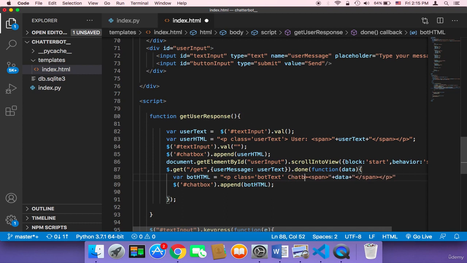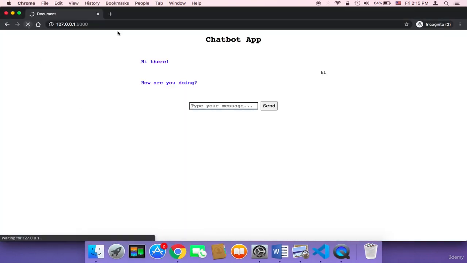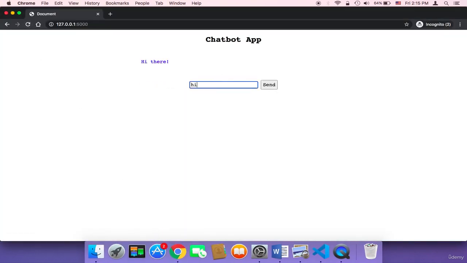So if you head on over back to your project, specifically to the index.html, you can do that by adding here to this user text. Let me show you that here. User input, the user text, not the user input, because the user text has the text itself, which is this one.